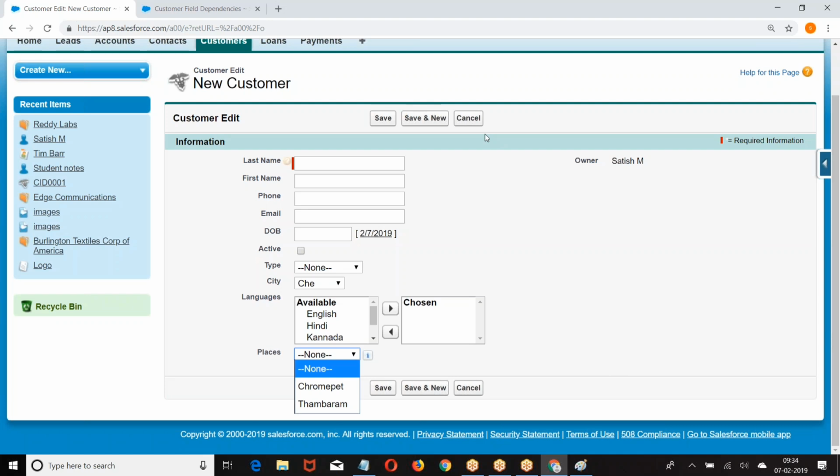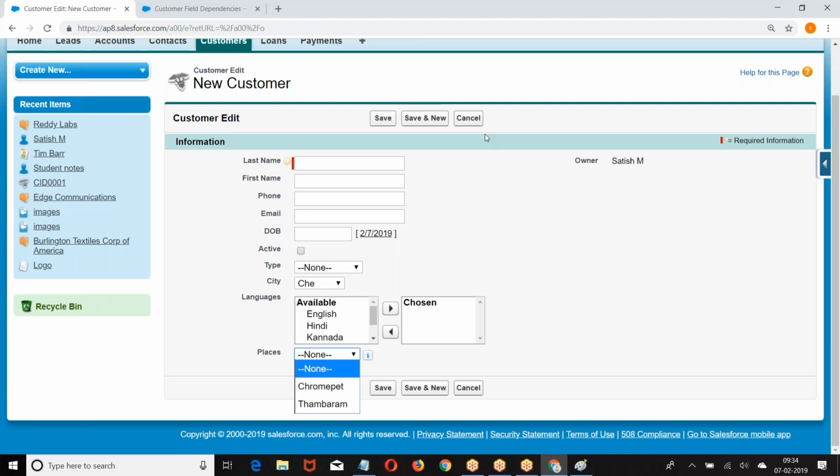In field dependency, the controlling field can be a pick list or checkbox. If you choose a pick list, the number of options cannot be more than 300. The dependent field can be a pick list or multi-select pick list. Was that clear for everyone?